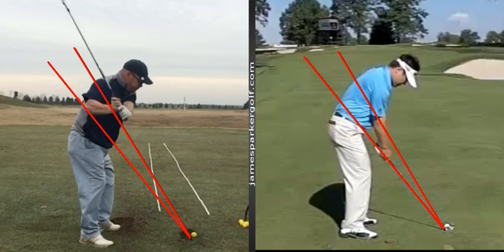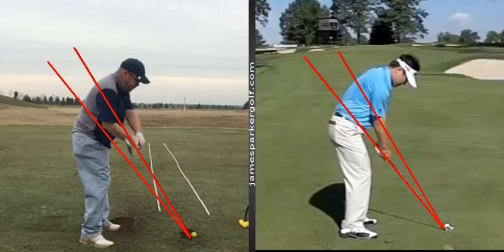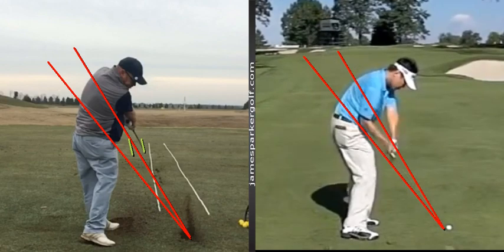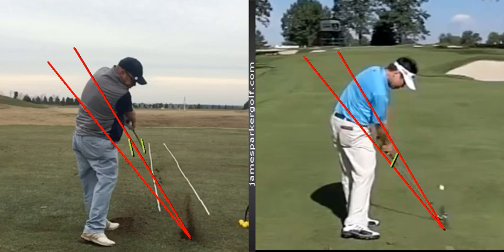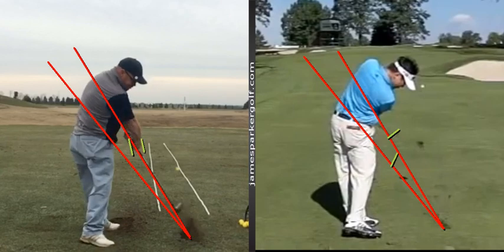Even though you do a good job — we'll talk about how you come down a bit over the top in a second — you do a good job of trying to correct your arms and get the club behind your hands. But you can see how open the club face is. So you're going from a very open position just before impact to a very closed position post impact — those two green lines there. You look at a pro, they go from having the toe in front of the heel, looking a little bit closed, to hitting it with the face looking slightly open. So you can see the difference — yours is going from very open to very closed through impact. There's just too much face rotation.